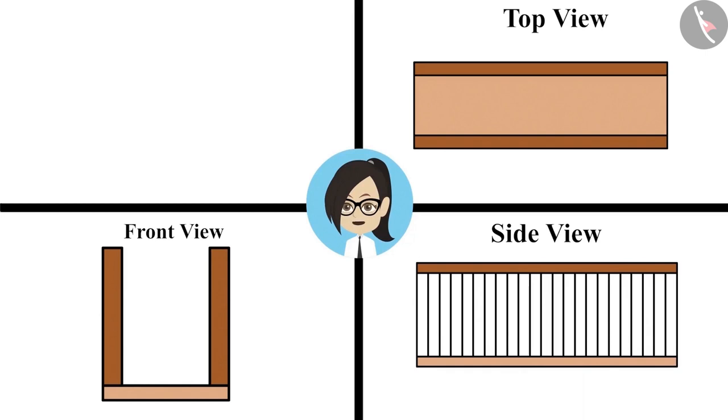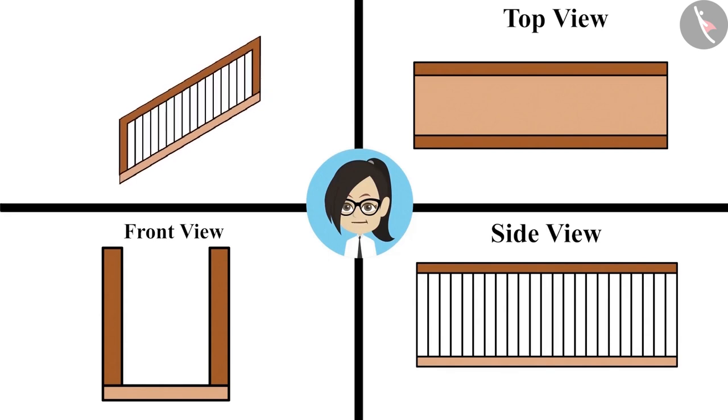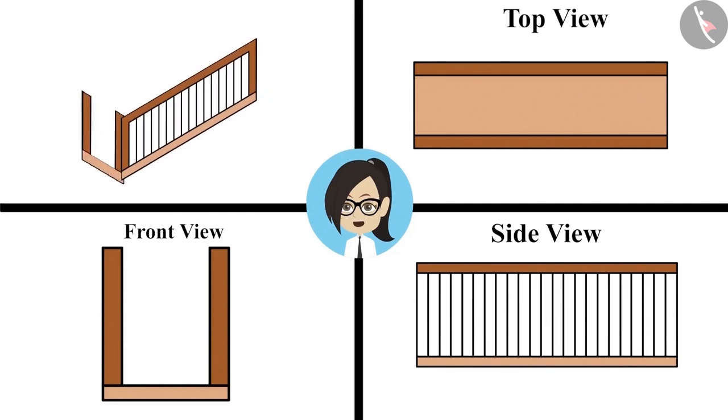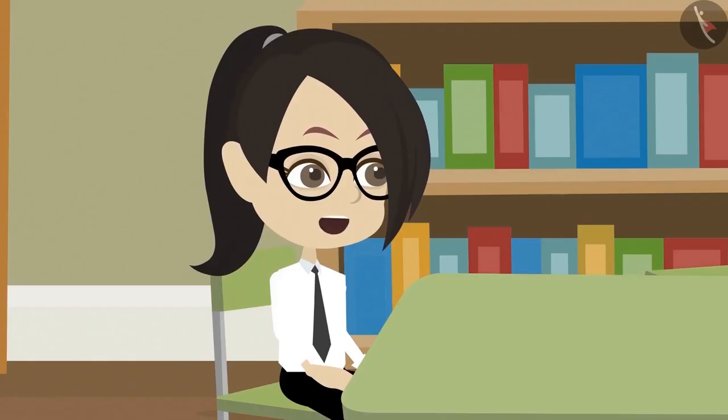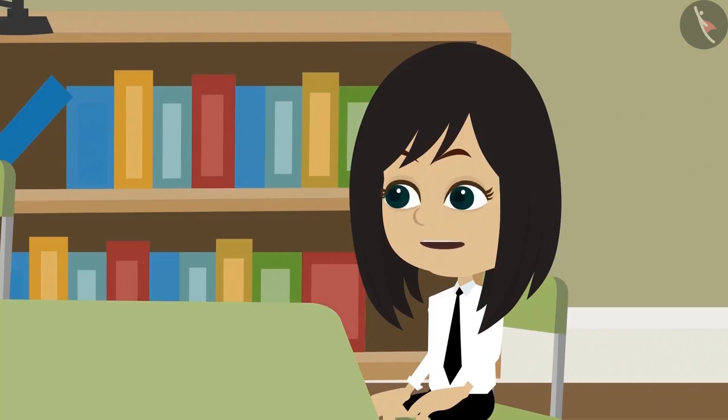Oh! This is a rectangle. I think I will also have to make it. Look! Here is the side view which is a rectangle. Here is the front view which is in the shape of a U. And here is the top view which is a rectangular box. But the sides are of a different color. Oh! It has become a bridge-like shape. Tell me, is it correct? Yes, you are absolutely right.